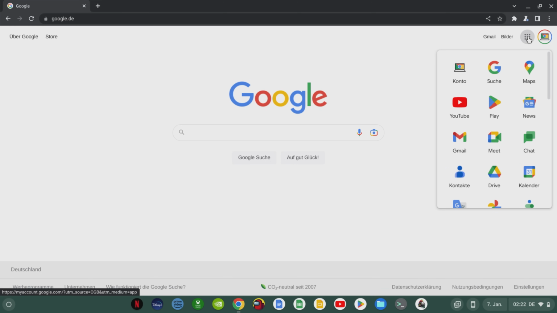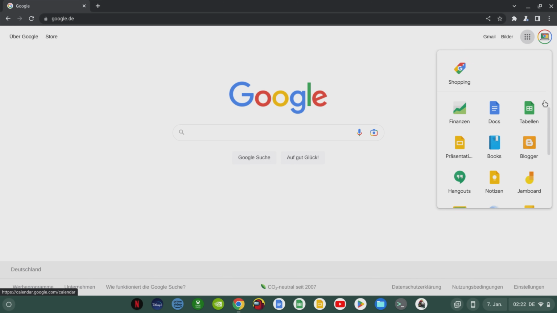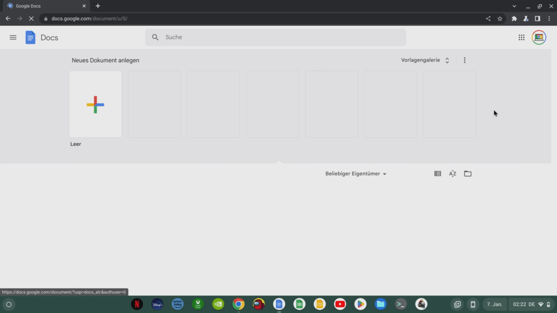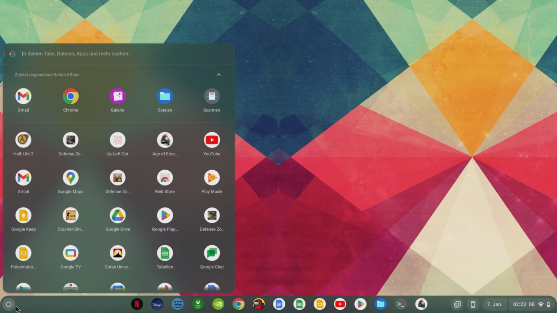If you own a Chromebook, however, you should definitely take a look at Google's free Office tools, that is Google Docs, Google Spreadsheets and Google Presentations in particular. These Office tools are tightly integrated with your Chromebook and can be used both online and offline. There are also various other tools like the email program Gmail or Google Notes.